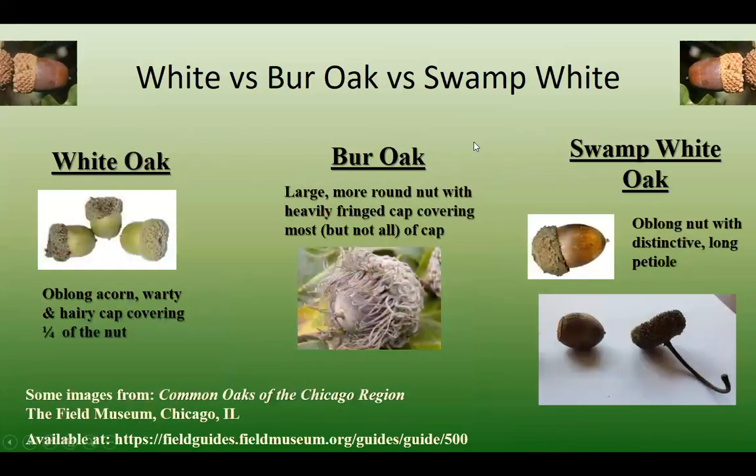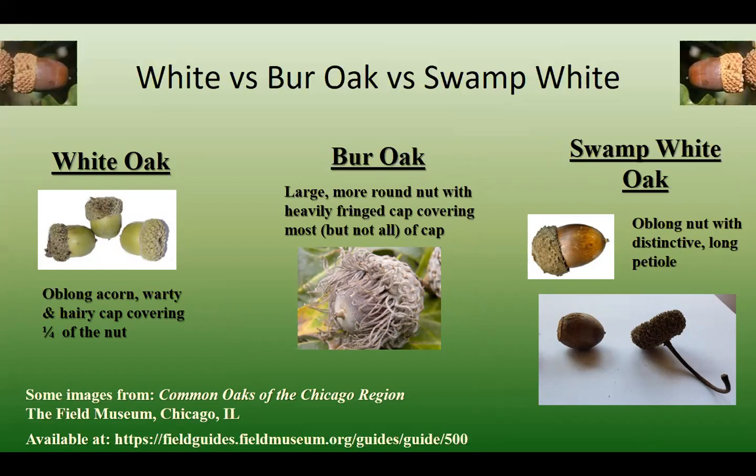Okay, and on our next slide here, we kind of compare the acorns of the three. A lot of the pictures in this slide I took from the reference at the bottom of the slide there, the Common Oaks of the Chicago Region. That's a little guide put out by the Field Museum and a free PDF online. Just a wonderful document that compares a lot of our native oaks and contrasts them. They have a section where they show all of the acorns at the same scale. So that's why I wanted to add this slide with each acorn. These are taken out of that publication and they show the relative size compared to each other.